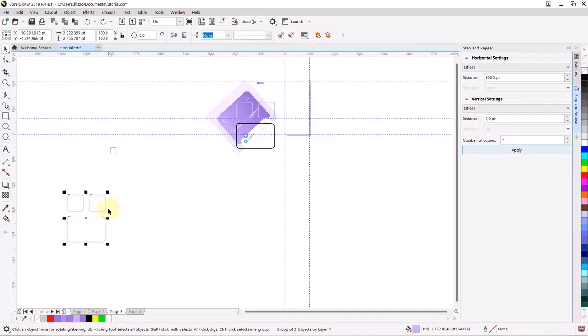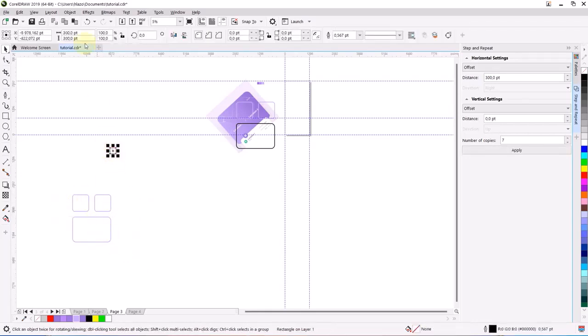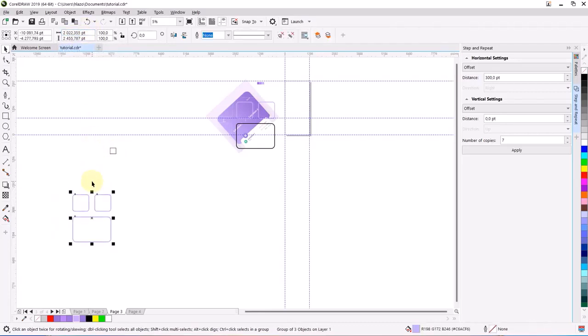Let me see. Undo. Oh, now I see. If this moves by this distance, it moves like this. This is not what we want. The distance might be this distance plus this one. Let me calculate the distance. Let's try that. This is 300. Let's just duplicate this for now, and then take this one and just add 300 from here. So this is the new distance now. Let's try that.